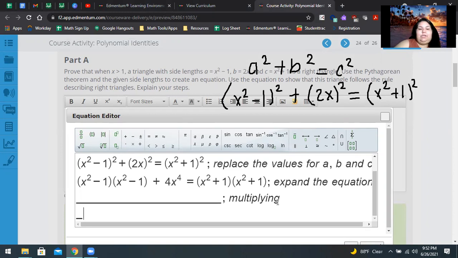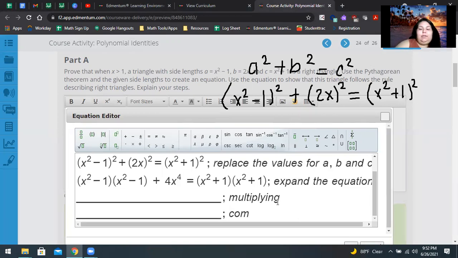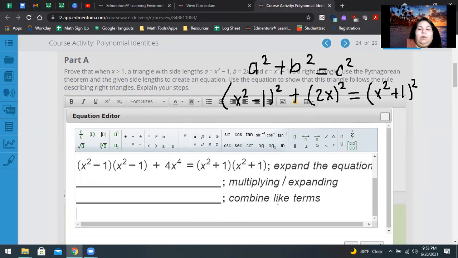The next one, again, you're telling me every single step here. Your next step should be to combine like terms. So once you're done expanding, right, multiplying slash expanding, you're going to go ahead and combine like terms, and you're going to note when you combine those terms. So remember, you're going to multiply this out, then multiply this out and give me those results there. Nothing should happen to that 4x to the 4th. For the second part, you're going to combine like terms.